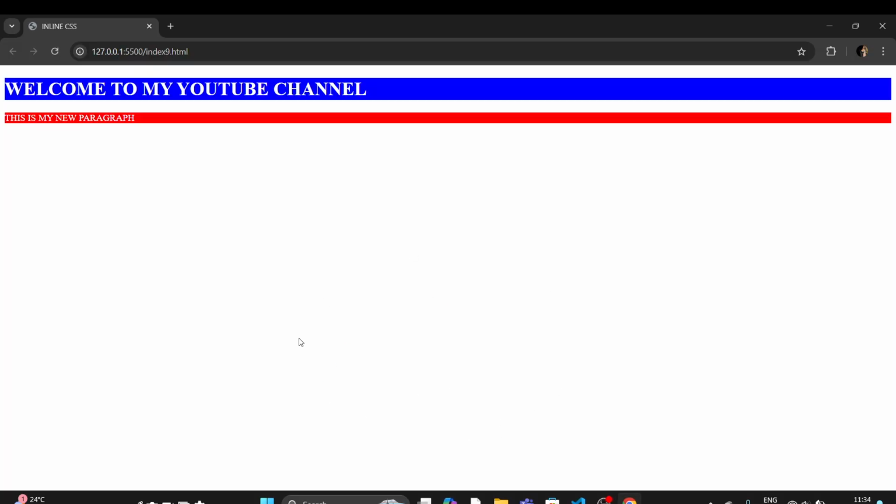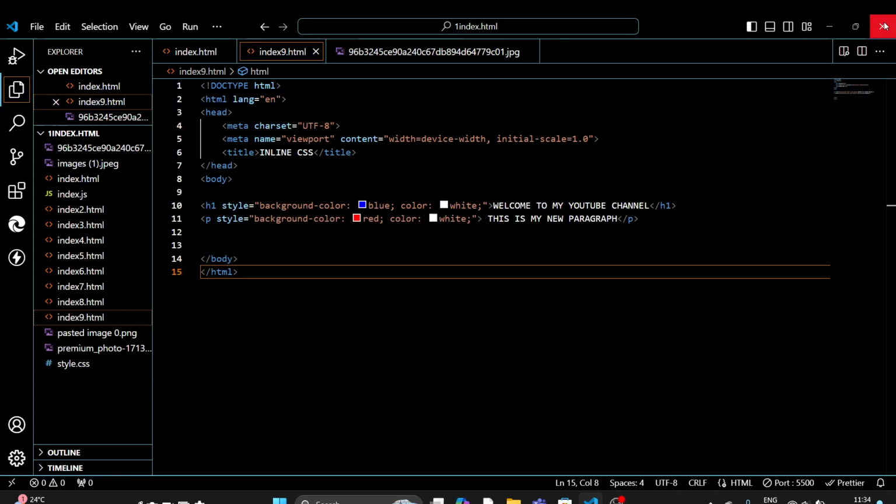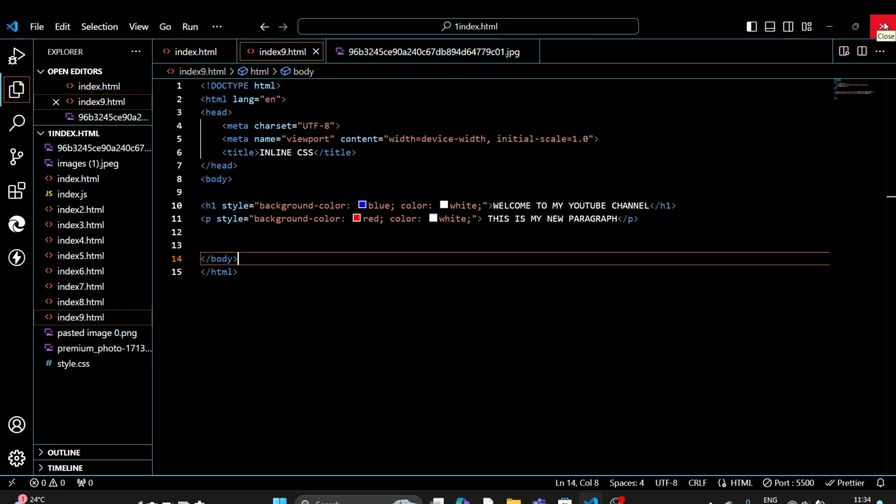This is how the inline CSS works. It is just we are adding styles directly to the individual HTML element. In the same way, we have this internal CSS and external CSS.